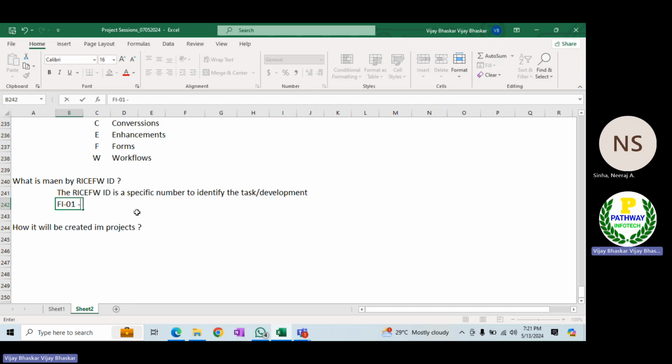F501 stands for the accounts payable aging report. If we have another, F502, I'll put it here: accounts receivable aging report.